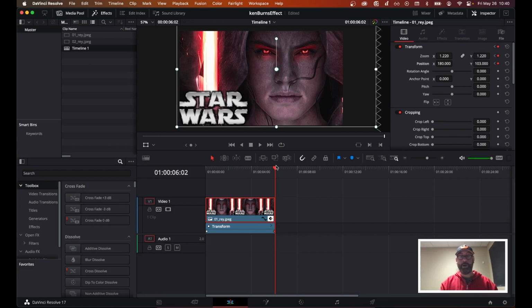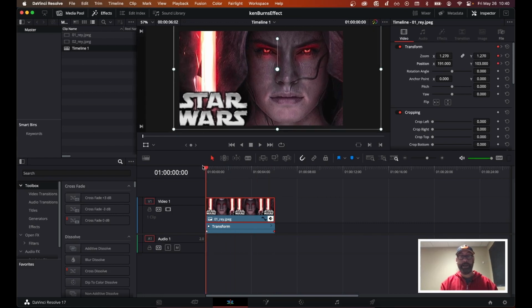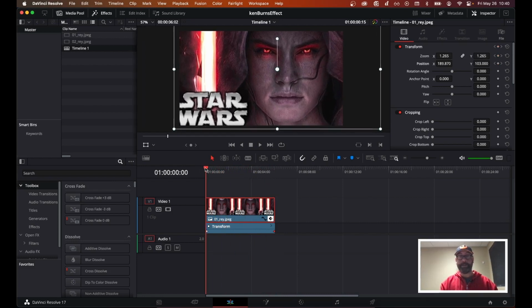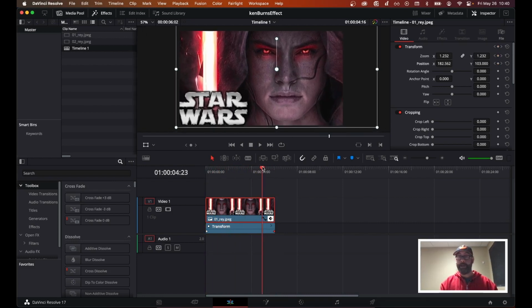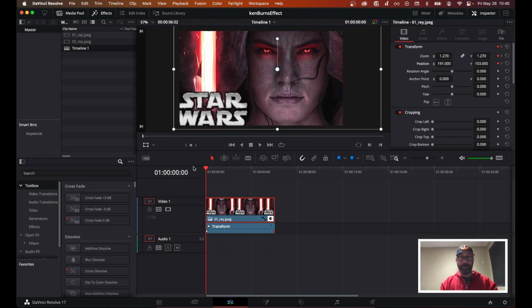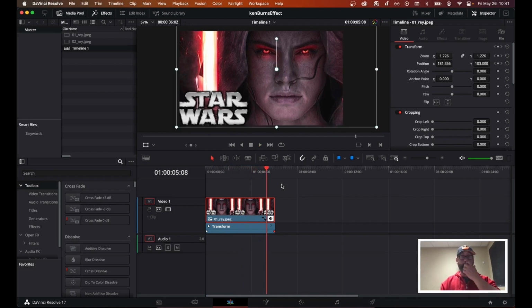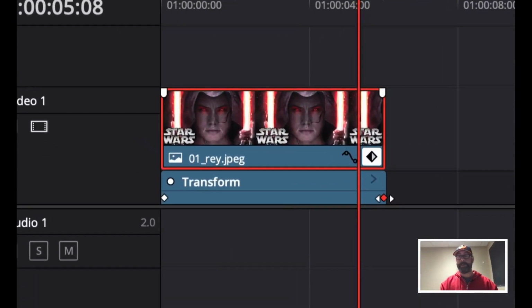So it's just going to crawl slowly. Nice. So zooming out like so. And then when I hit play, it's nice and subtle. Now, if I wanted to retime this animation, in other words, I want to make it faster or I want to make it slower, all I need to do is grab these keyframes down here and I can slide them back and forth. I can slip and slide them.